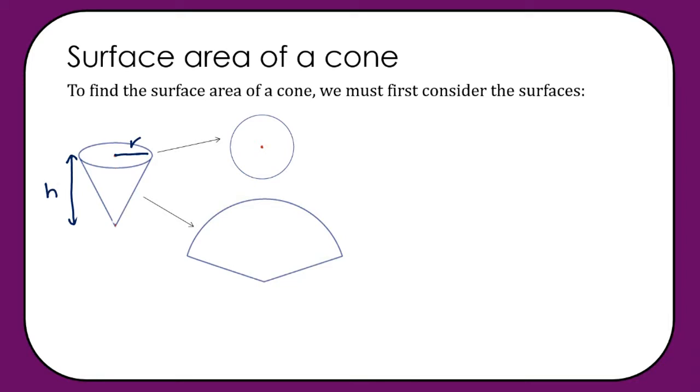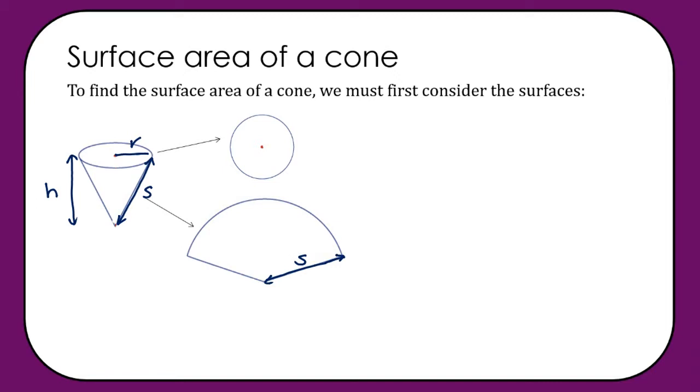Now, another measure that we're going to need to make use of in finding the surface area is what we call the slant height. I'm going to call it S. Some formulas use a lowercase l. We're going to need to know that as well, because if we think about the sector that we've just unfurled, it will be that slant height that forms the radius of that sector. So this length here will be S.